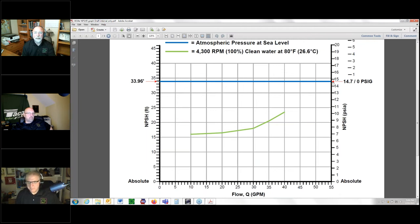So when we're talking about a manufacturer like Taco or any brand that talks about net positive suction head required, they're always talking about an absolute, based on absolute. So even if that was correct, let me make sure you get this. This line here is at 0 PSI on a gauge that you have next to the pump, okay? So if we were at 18 PSI absolute, it would only be about 3.25 PSI on your gauge. Does that make sense? You could see over here where it is in feet of head. Here's where it is in PSIA absolute. And once we get up here, then we get into PSIG. There's 3 pounds, 4 pounds, 5 pounds, etc.